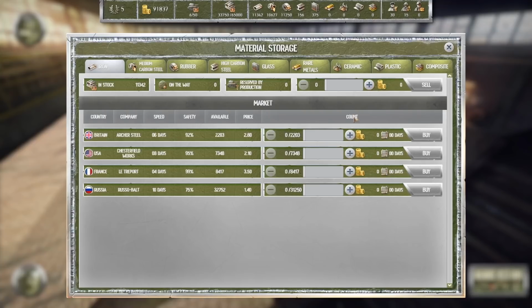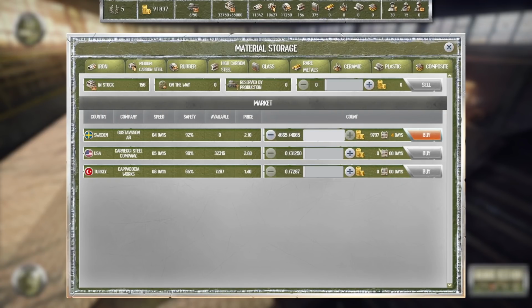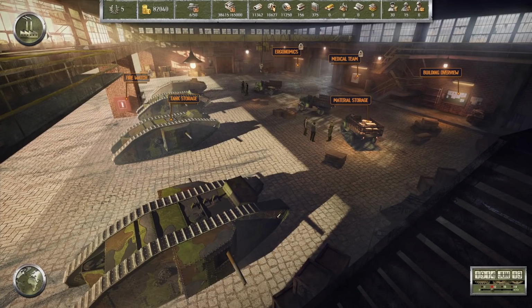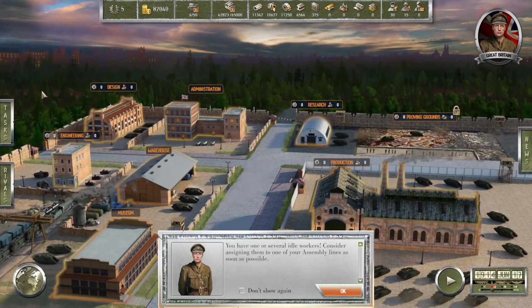All right, more things being adopted. Let's check material storage. We can now buy high carbon steel, thank goodness. And we can buy a bunch of it from the... how long? An extra day from the Americans. We're going to buy it from the British, though. There we go. Finally we have storage, so now we can start bumping out a lot more tanks. Then we can start taking some contracts and things.